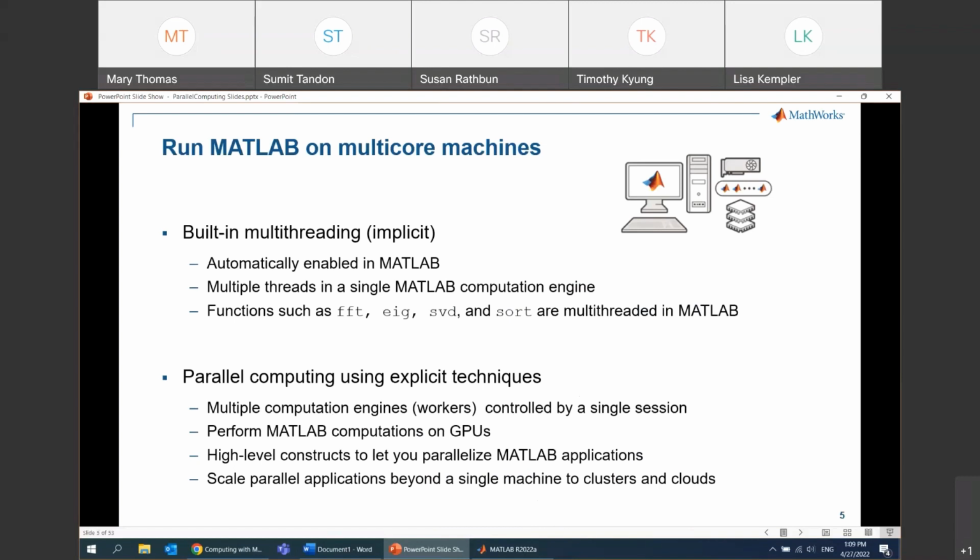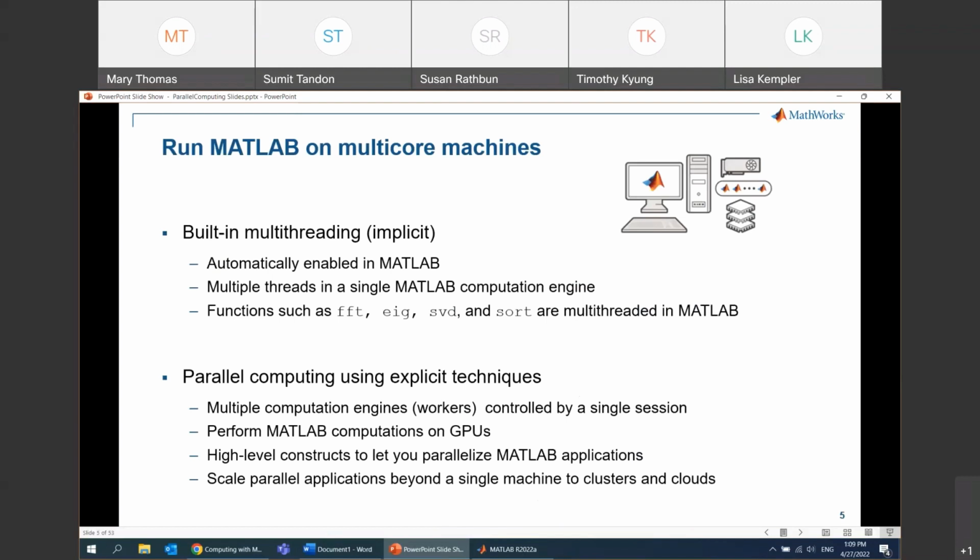So in MATLAB, there are a couple of different ways that we have of parallelizing our code. The first thing is multi-threading, and good news for most of you here: if you are using MATLAB and our built-in functionalities, things like FFT and so on, some of those functions already have built-in multi-threading. So you don't have to do anything.